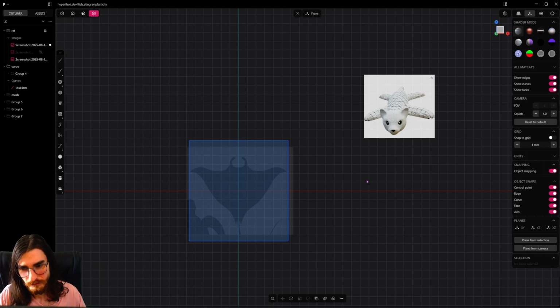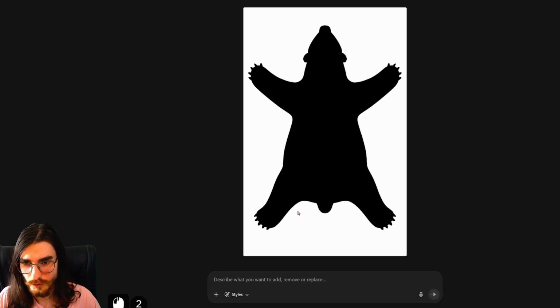So basically, to make this type of shape, you need a couple of things. The first one is the silhouette, which you will trace, and you can get it on the web or you can make it by yourself. How to make it by yourself? You can just go to ChatGPT and tell it, make me a silhouette of an animal with spread legs for this type of design, and drop this type of picture into it, and it will make you something like that, and you can use it.